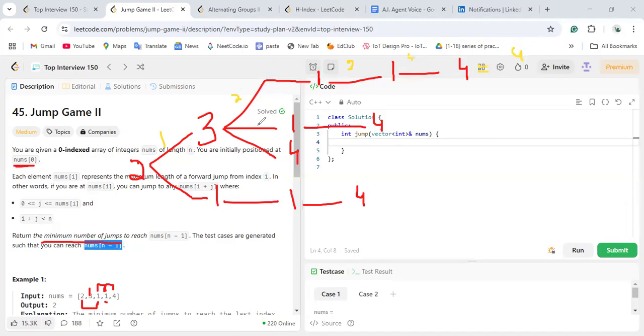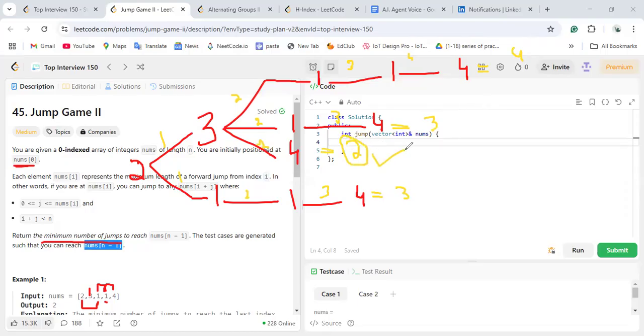And if I count this one, one, two, and three, it means this took three jumps to get to the end. And this path will take only two jumps to get to the end. And the final path, one, two, and three, will take three jumps to get to the end. So what is the minimum number of jumps to get to the end? This is the minimum, which is two.